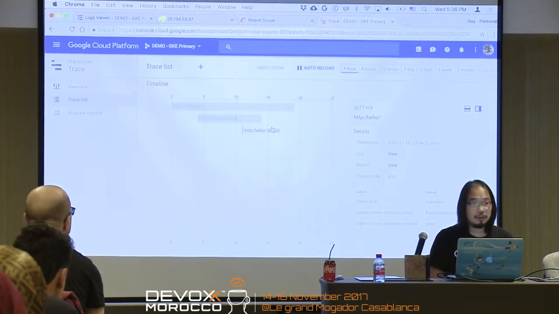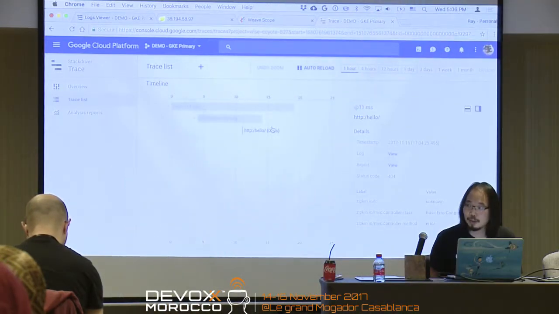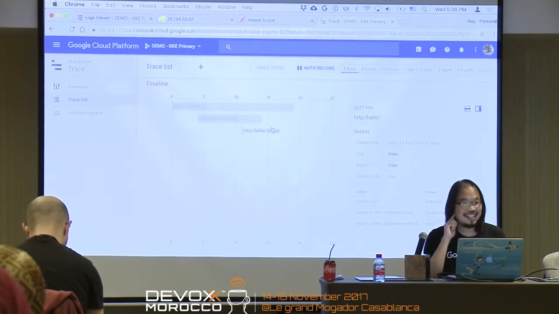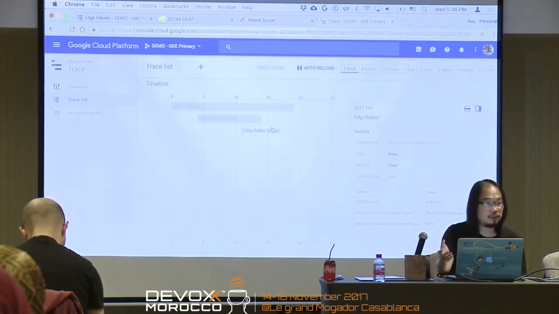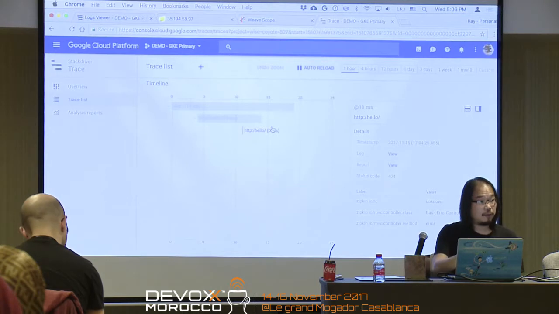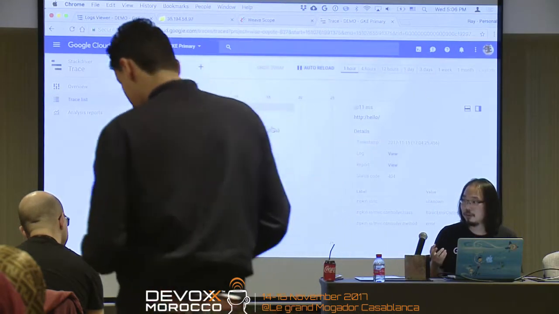Then what do you do? What do you do if you just cannot be sure what happened? You may actually need more log messages, right? And how do you get more log messages? Anyone? Huh? You've got to check out the right code, right? You have to potentially go back to your Git repository. You've got to check out the production code, and then you add the log messages that you want, right? Hopefully you'll find the issue, and then you redeploy it. Hopefully you can do the redeployment really quickly, right? Sometimes it takes hours to do the redeployment. And then what? If you still don't find the right logs, what do you do?